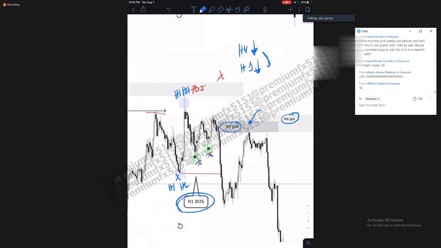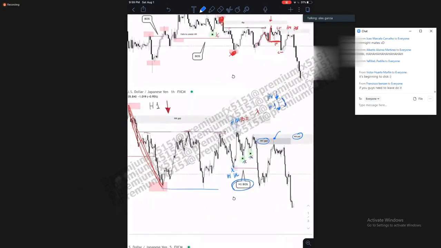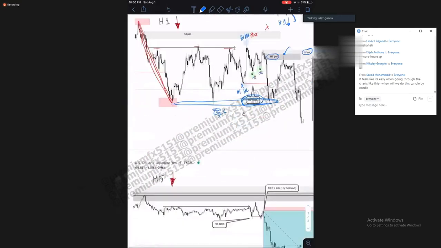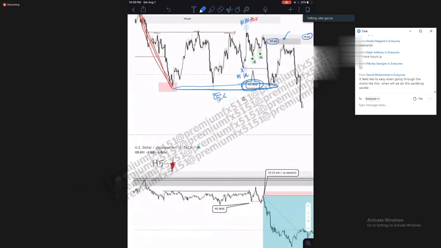Okay, so I have both of them. Also, I have a lot of liquidity sitting right here, equal lows. And my FU candle, the liquidity was taken up to the upside. You guys see a really similar setup to the EuroJPY. And after that, my entry, okay, you guys can see these lines here are literally an M1 point of interest, which could have been a sell limit.